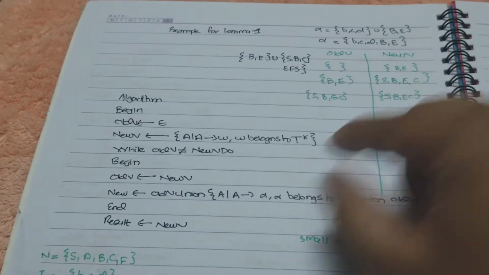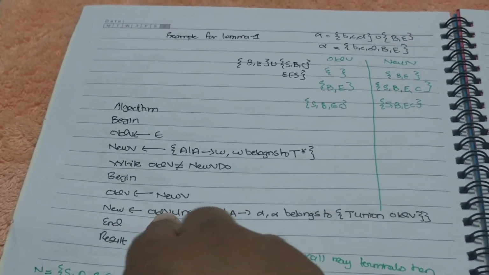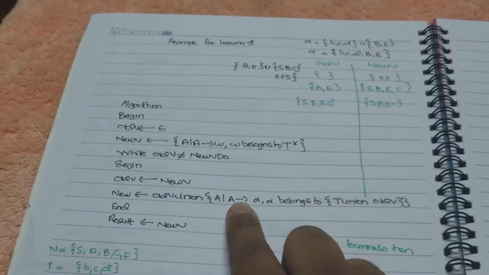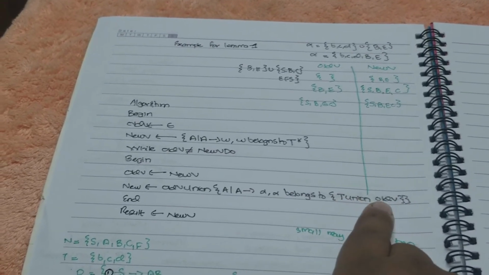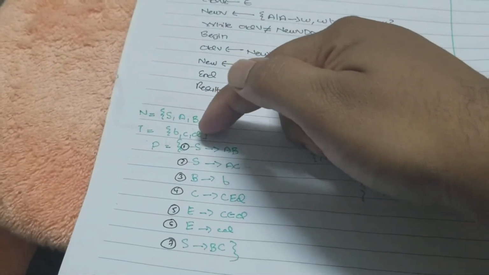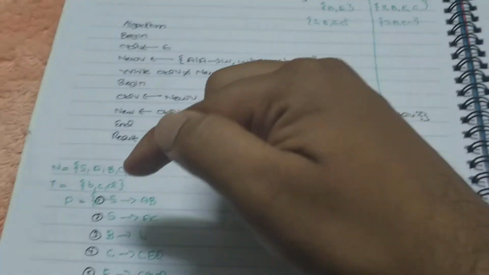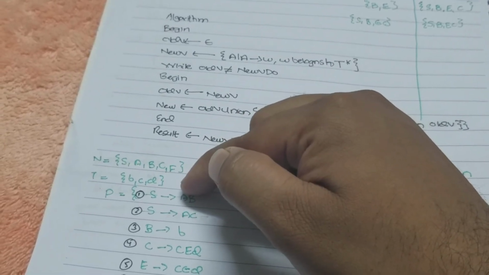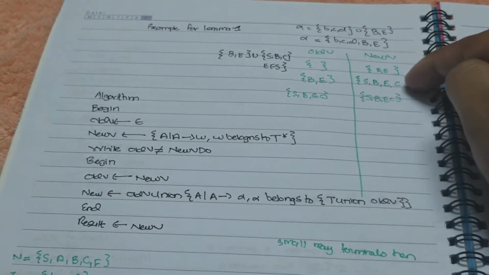How does this S, B, E, and C come in here? That is because our old set is unionized with your set that is having your alpha, and alpha can be T, union terminals, union the old V. Now S, B, E, and C. S is having B, and A is not considered as alpha over here. But since S is having B, that's why we are writing it in this set.